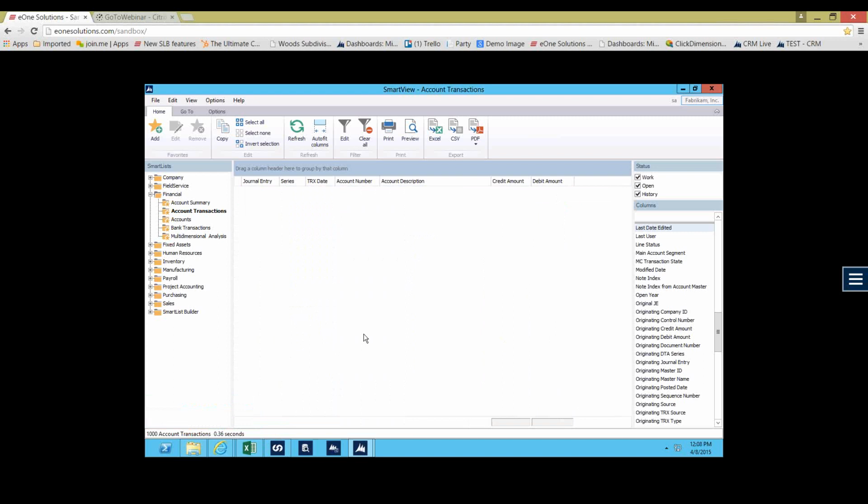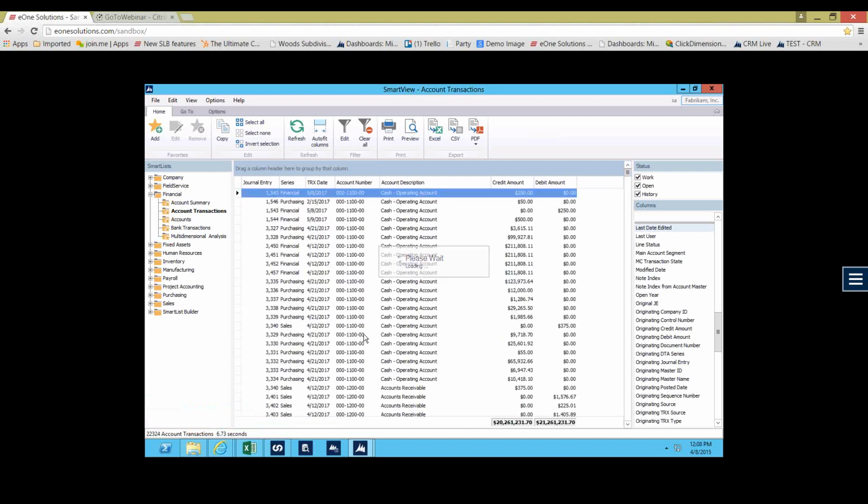And we're going to wait about 5 seconds. 1, 2, 3, 4. We'll wait 5, and here you can see, oh, it did 6 seconds, but it pulled up 22,324 account transactions. So when we're talking about the speed of the list, and we compare Smart View to Smart List, you can see right out of the gate that Smart View is much, much quicker.